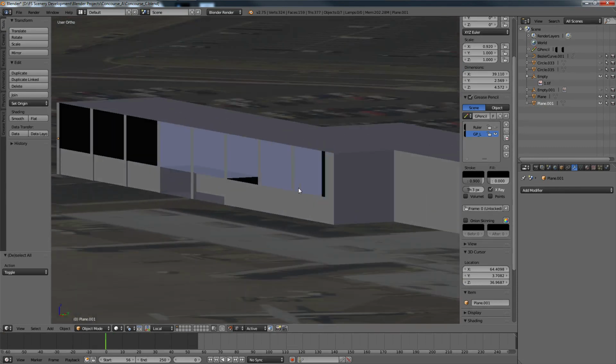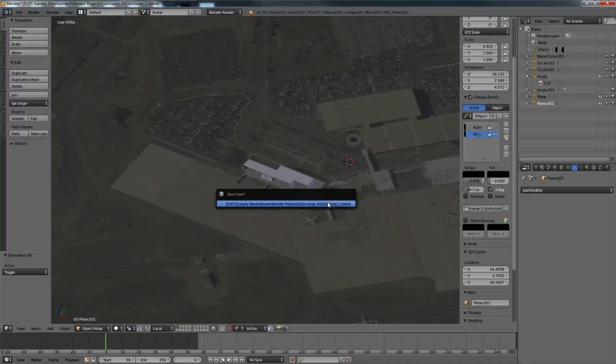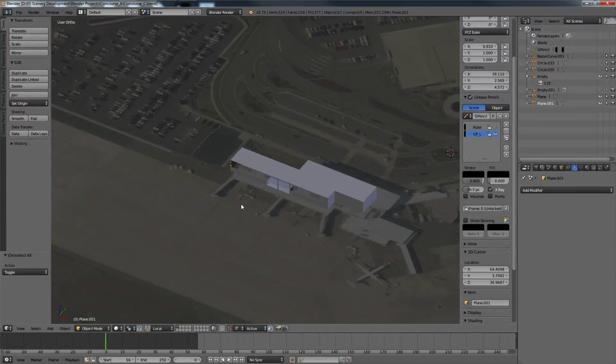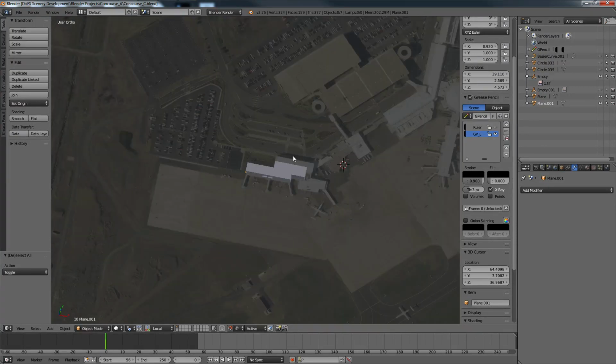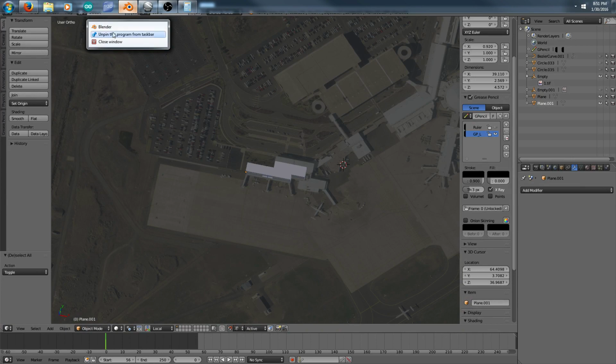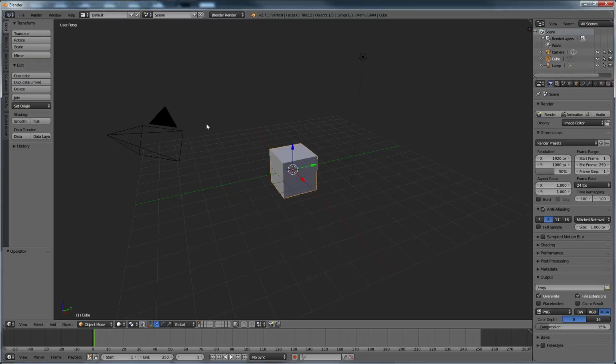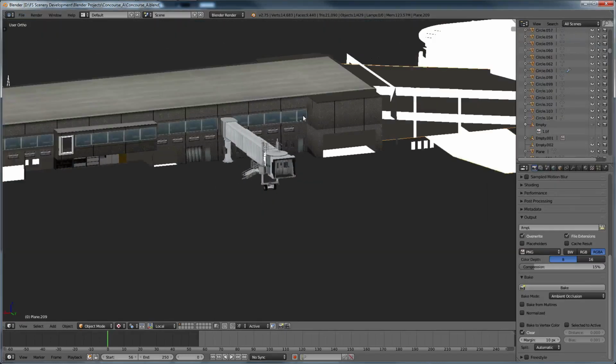Now, of course, we probably want some doors. So, where am I going to find doors? Well, I actually have some doors already from that other part of the concourse that's still under construction.